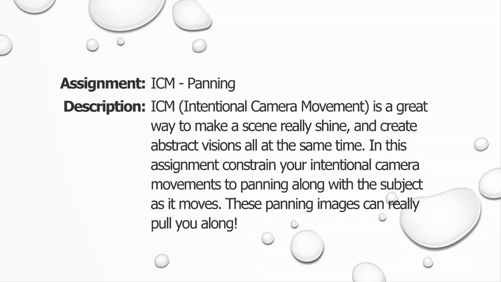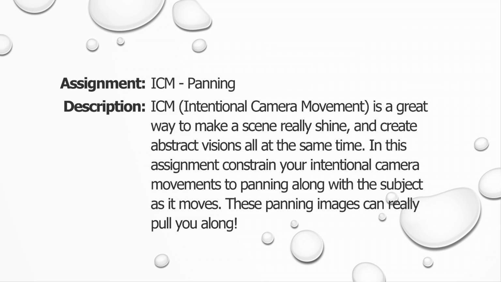Our assignment today is titled ICM Panning, or Intentional Camera Movement with Panning. It's a great way to make a scene really shine and create abstract visions all at the same time. In this assignment, constrain your intentional camera movement to panning along with the subject as it moves. You know, these panning images can really pull you along.